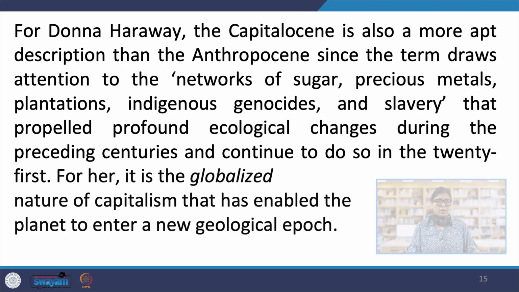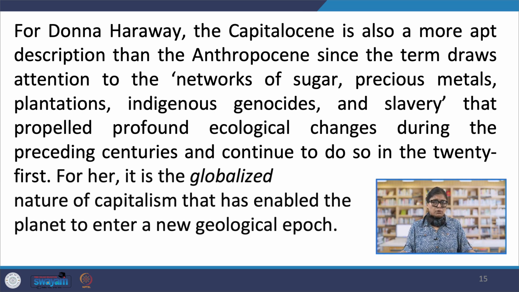For Donna Haraway, the Capitalocene is also a more apt description than Anthropocene, since the term draws attention to the networks of sugar, precious metals, plantations, indigenous genocide, and slaveries that propelled profound ecological changes during the preceding centuries and continue to do so in the 21st. For her, it is the globalized nature of capitalism that has enabled the planet to enter a new geological epoch.